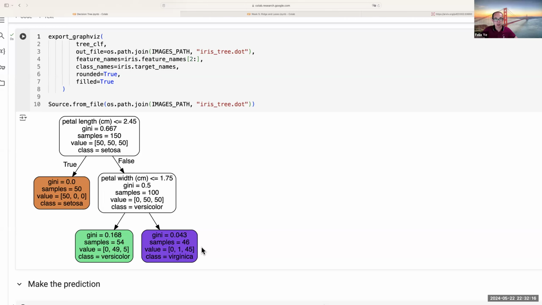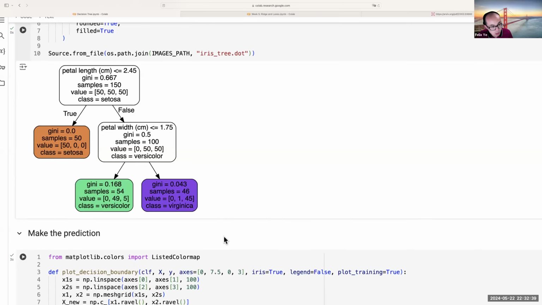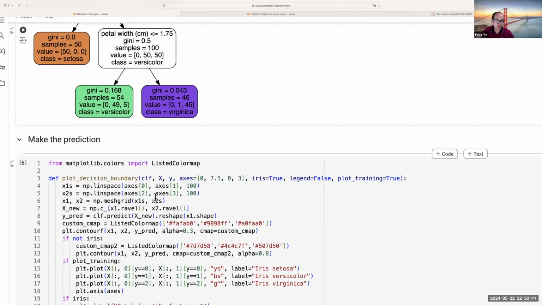That means, if this rule is true, then we are going to classify this as being in a class of 1. If this rule is false, we will classify this as a class of 2 by taking the majority rule right here. Okay, so we can take this prediction right here.